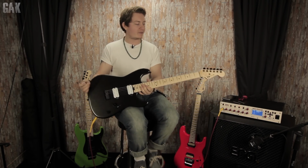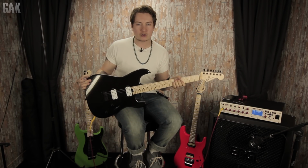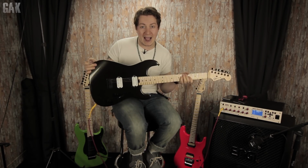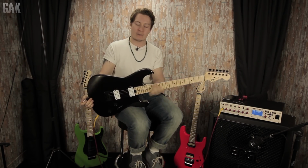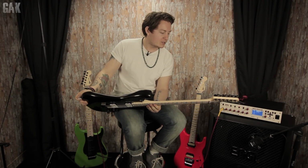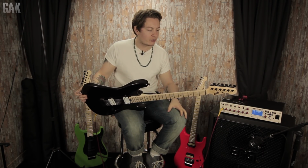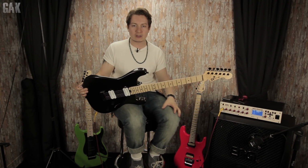I mean, I always have been a fan of the Charvel stuff, but these are really pushing the boundaries on what a shred guitar can do, feel, sound like, and look like, with these unbelievably cool finishes, especially that slime green finish. Loving it. So that was the three models from a large selection of the new Charvel guitars for 2016.